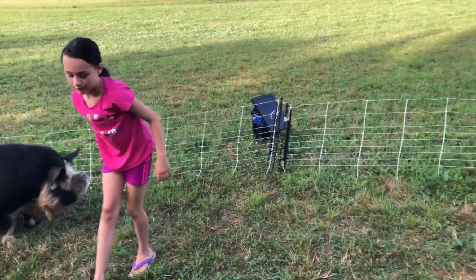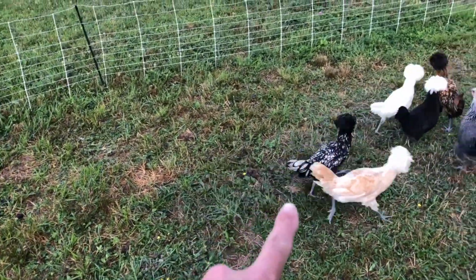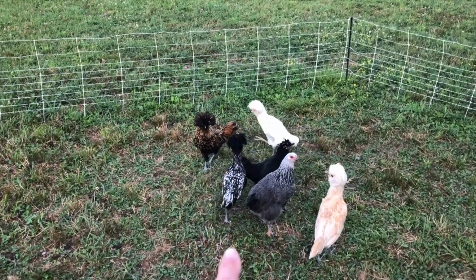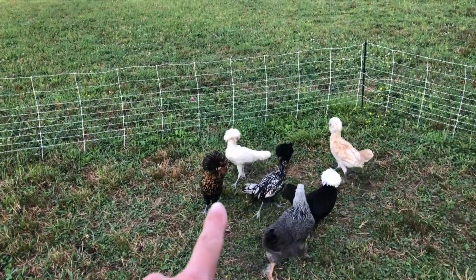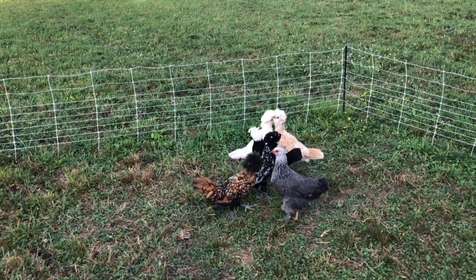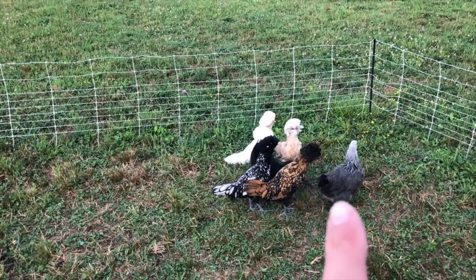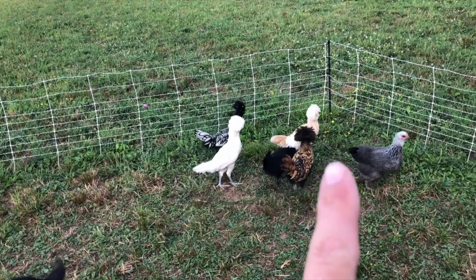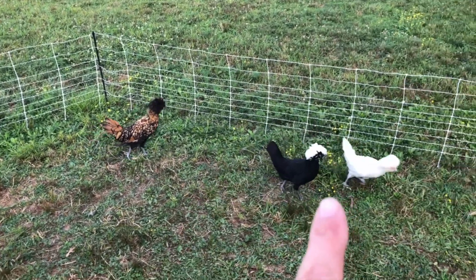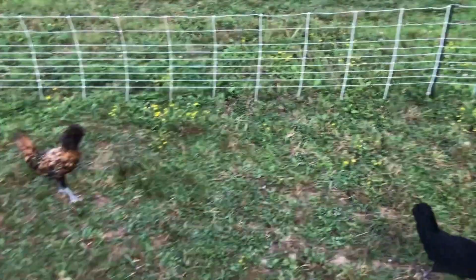All right, Brooke, who do we got here? I know this one on the far left with the brown and white. That's Dorothy. And the black and white one's Tina Turner. That's Blanche, the brown and black one, right? The one that does not have a top hat is Bert or Berta. We do not know if he is a boy or girl. Yeah, that was our pre-exotic chick. And the white one, Sophia. And who's that one? With the white top is Rose. Rose, okay. So we put them in here with our pigs.